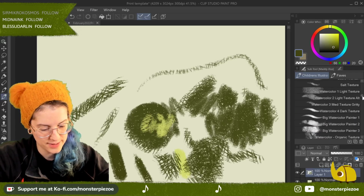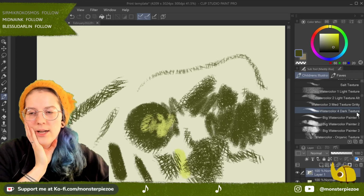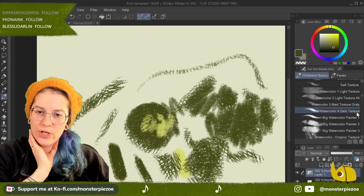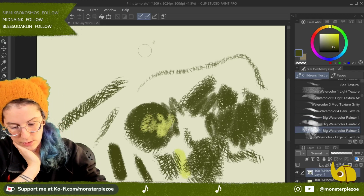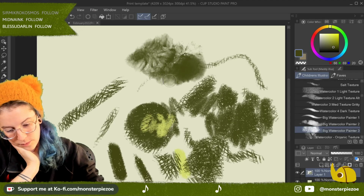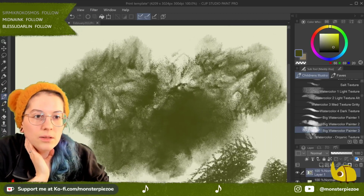I'm not convinced. I don't know about you, Possum, but I don't really like how digital watercolor brushes usually behave, but some of them are cool. Like this one, I think, looks really good. There's some interesting stuff happening.